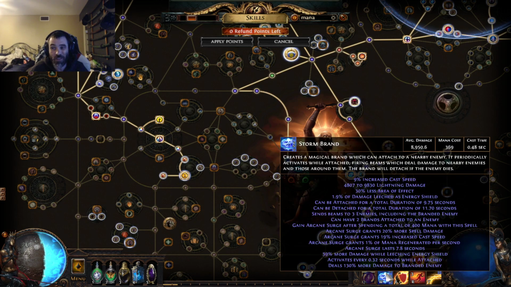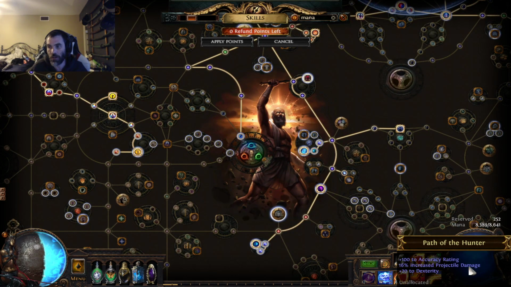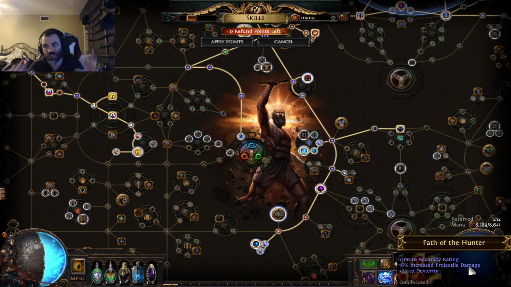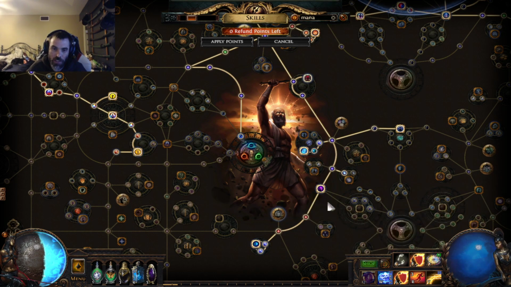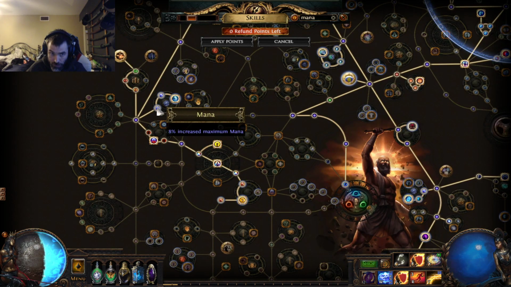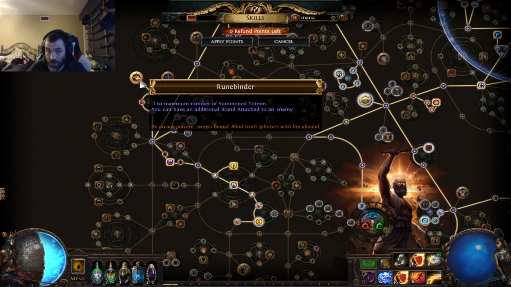My target is to be under 400 mana cost because that's where I'm able to get off 4 brands, which is obviously going to depend on your mana supply. But there's a few things that are good the entire time that you're playing. The Arcane Surge is really good. This is an absolute must.